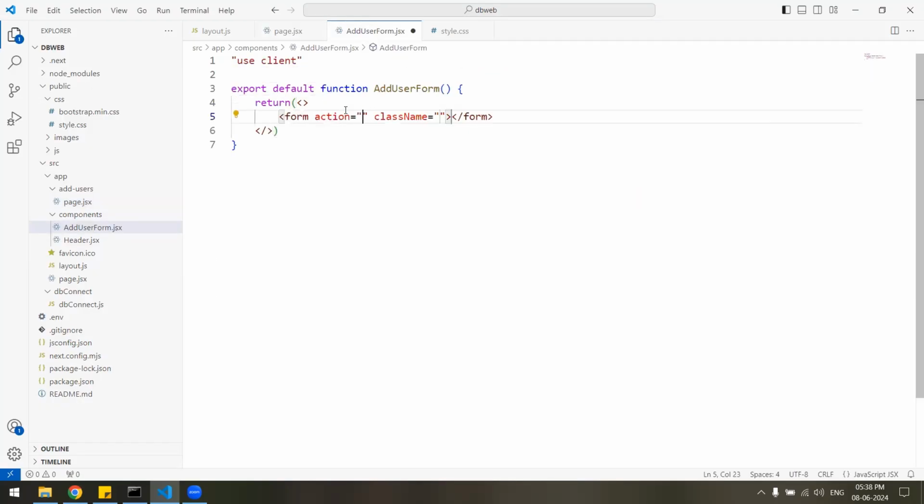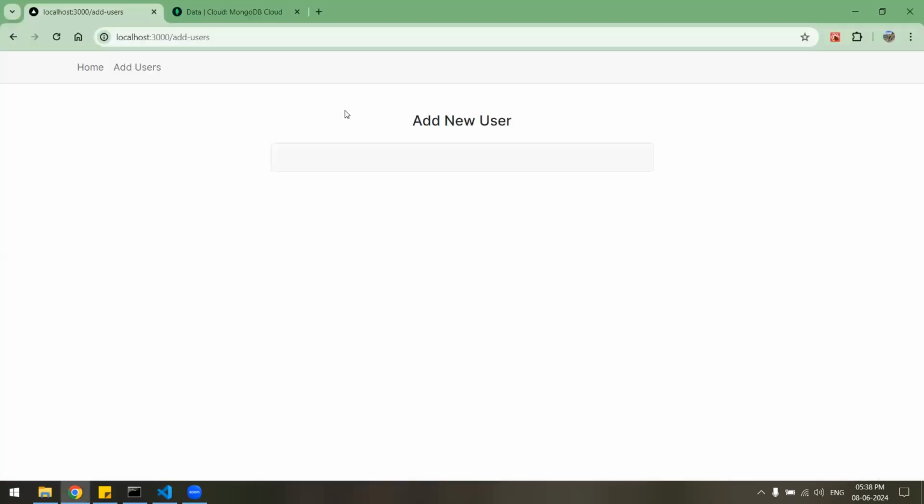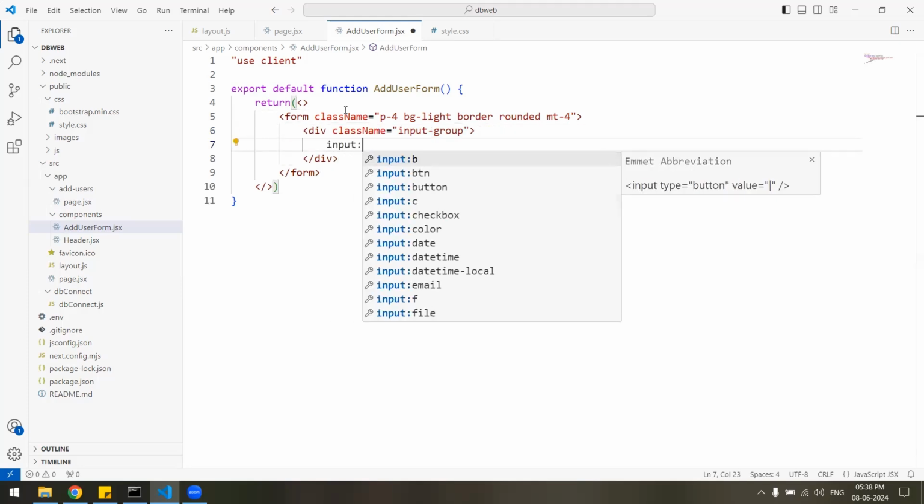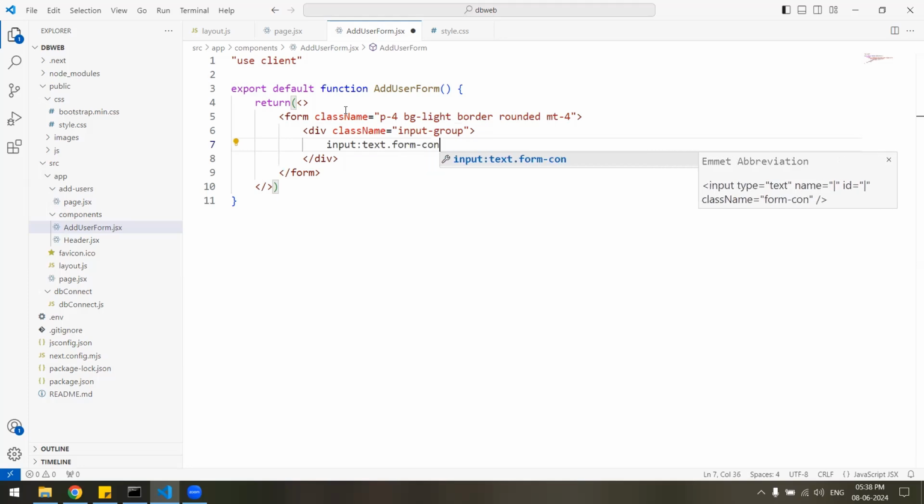So form class name, let's say padding 4 bg light, and border around it, and I think that would be all. MT4 margin top 4. All right, now over here let's say div dot input group. We'll be using two input fields over here. So input text dot form control.